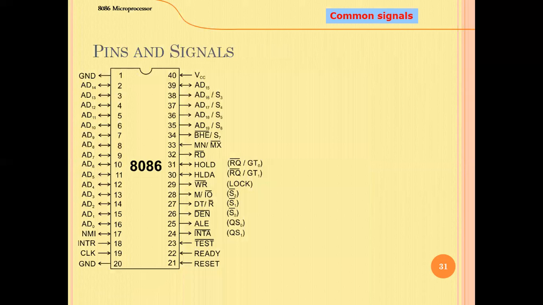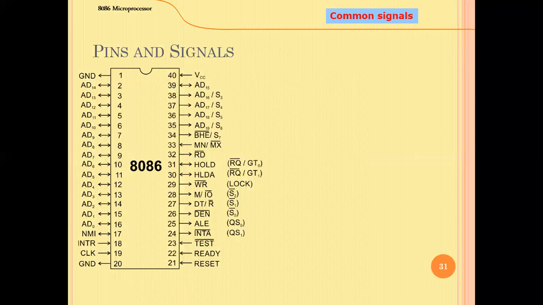One part is common signals. Of the 40 pins, 32 are common signals, and the remaining eight signals can be shared between minimum mode and maximum mode. Here one needs to know what is meant by minimum mode and maximum mode of 8086. Whenever the 8086 wants to work with another processor for complex applications, then maximum mode is to be entered. Otherwise, if it wants to work alone, with only one processor, then it should work in minimum mode. Therefore, 8 pins are useful for sharing between minimum mode and maximum mode.